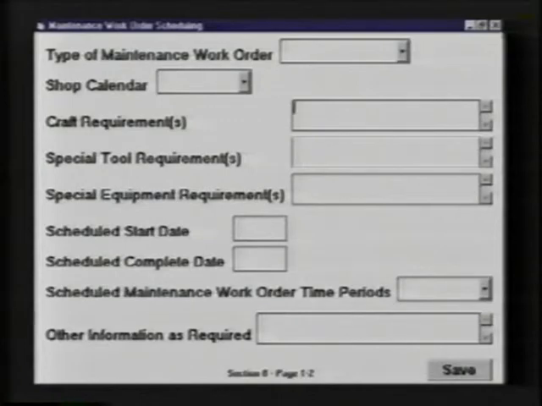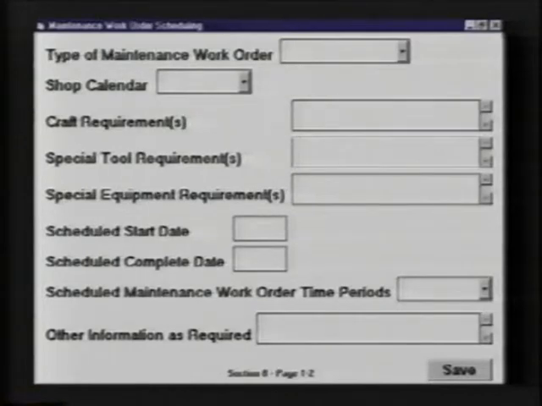You'll notice we have the type of maintenance work. And basically, is it planned or unplanned? Is it subcontracted? Is it partially subcontracted? And so forth. That really is an integral part of your definition of the type of work.